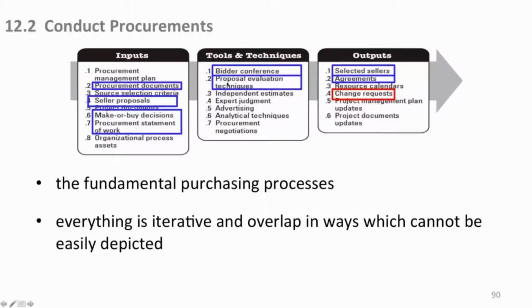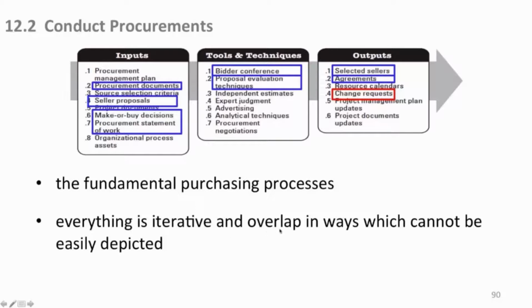Then you go out over here to your selected sellers in outputs, and then they come back in the front with their actual proposals, and then you come into tools and techniques. You have your conference, your techniques, and then finally you end up with your agreements, and even later on you may come up with some sort of changes. So it's a multi-purpose activity or process here.